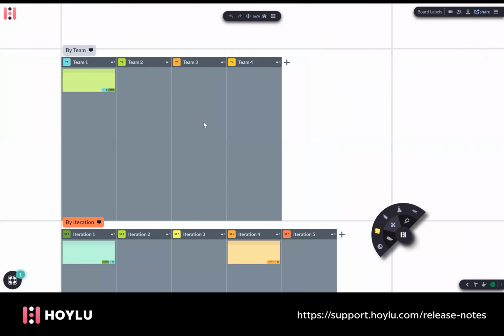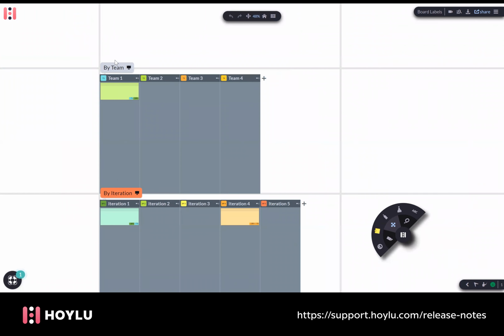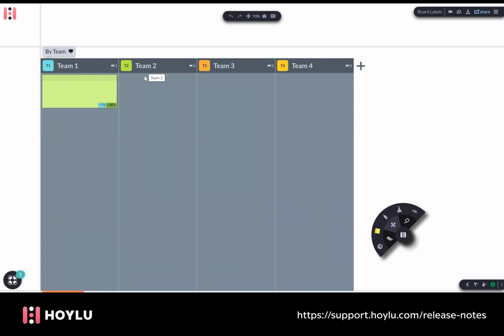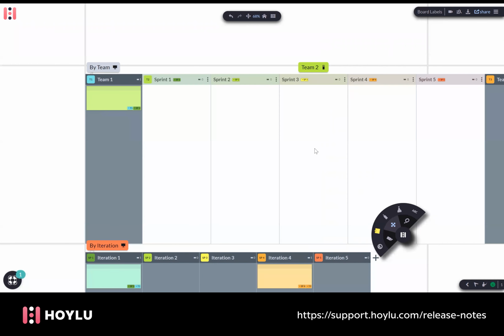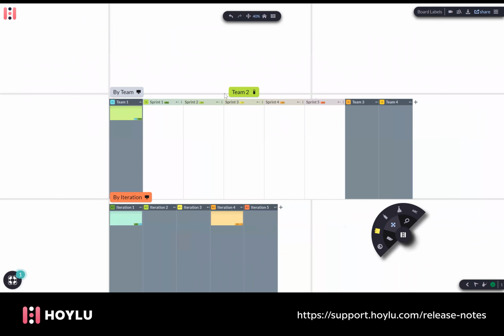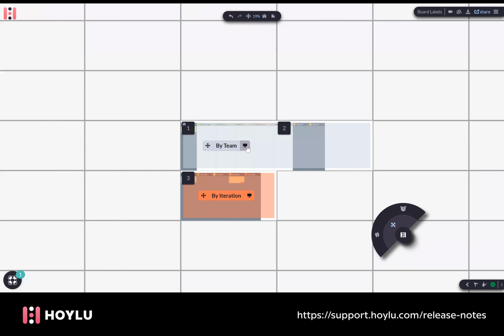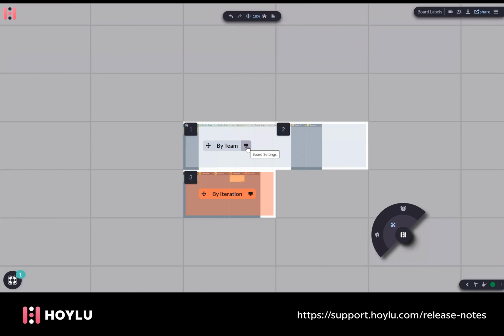So I am showing the same thing here. You can see that, like with the swim lanes, those labels now stay the same size. We have introduced a much bigger text here as well, so that also scrolls and grows with the zoom level. And I have those team boards or the title areas also show up large as well. But if I continue to zoom out here, we actually switch to a different view. So we hide the main labels and instead show just one central board level that has some additional functionality.